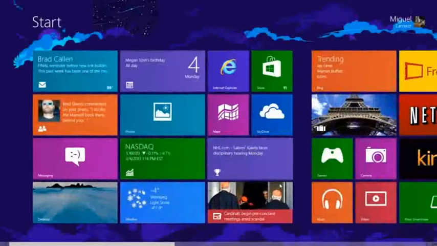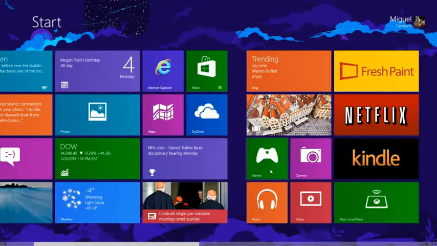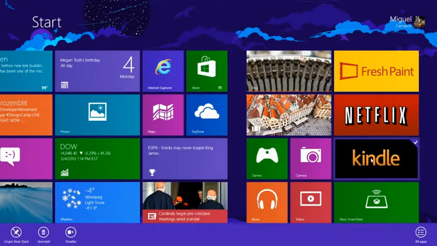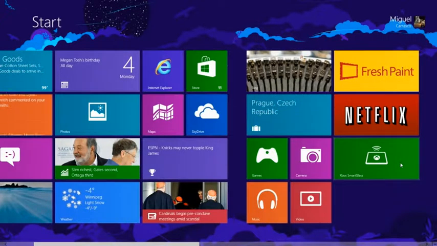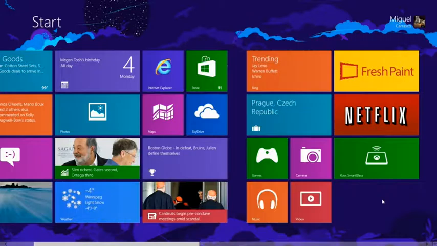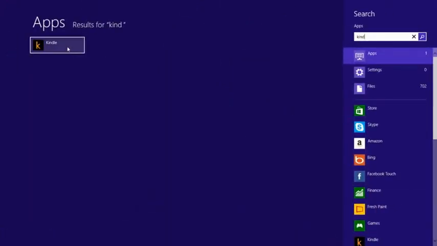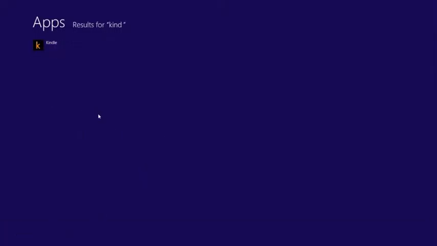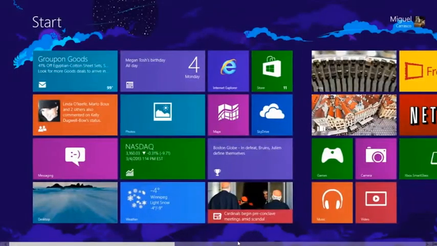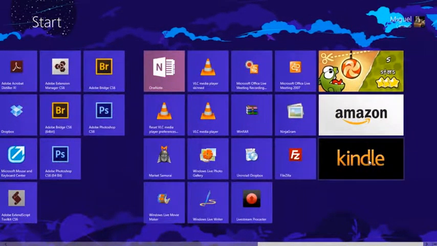In order to pin applications, it's quite easy. All you need to do is just right-click on the application. So for example, here's the Kindle app. If I right-click on it, I selected it. I can unpin this app from the menu just by doing that, and it's completely gone. If I wanted to add it in again, I would just, as before, type in, for example, Kindle, and the app would come up. I can right-click it and say pin to the start menu. In which case, now if I go back to my start menu, you'll notice the application will be on the side here. Very easy to grab these applications.